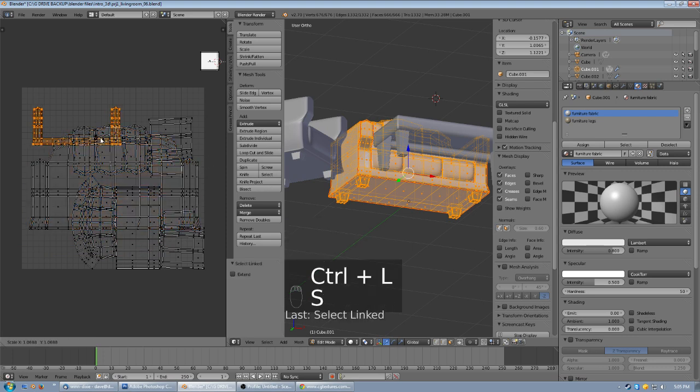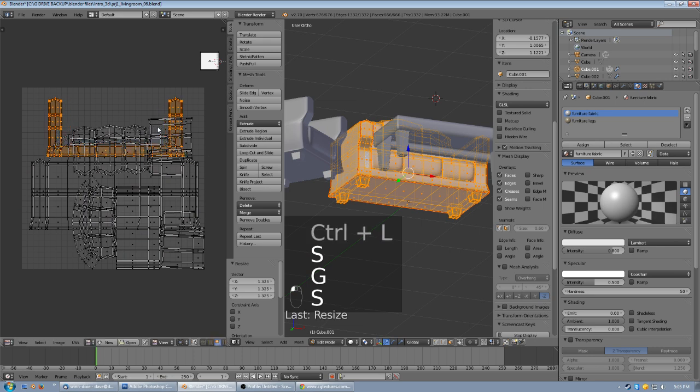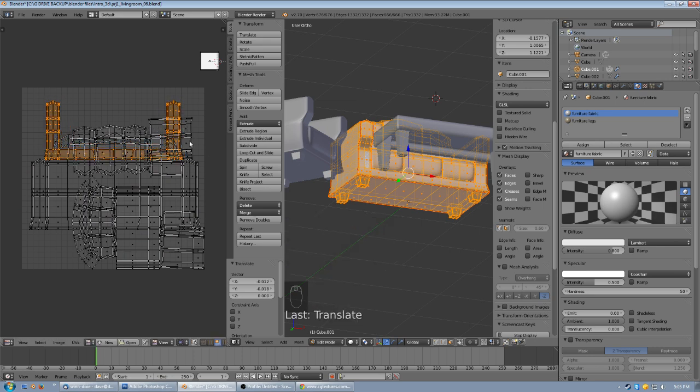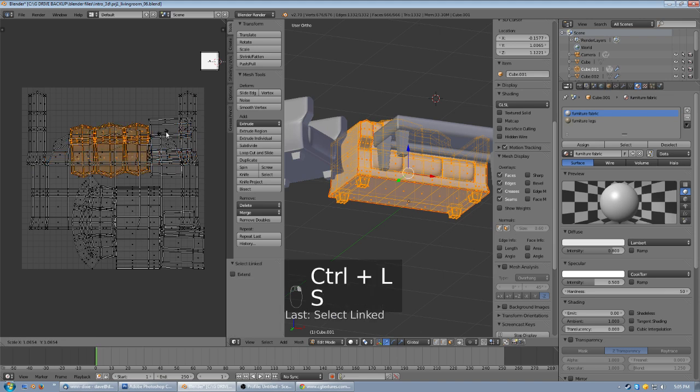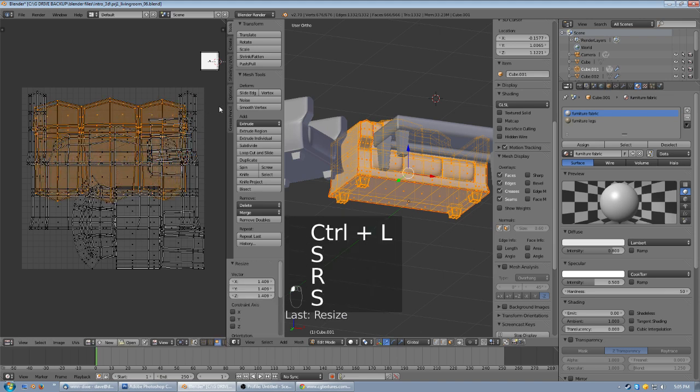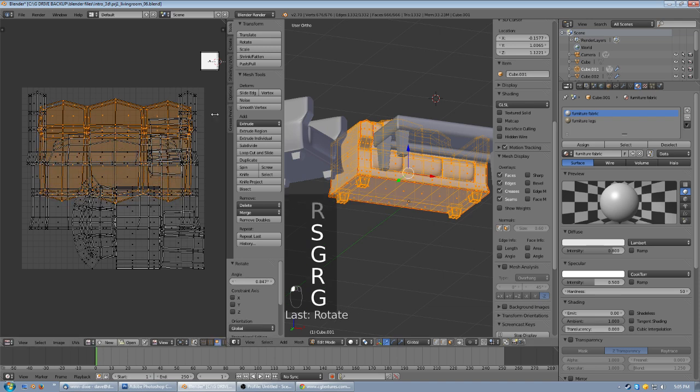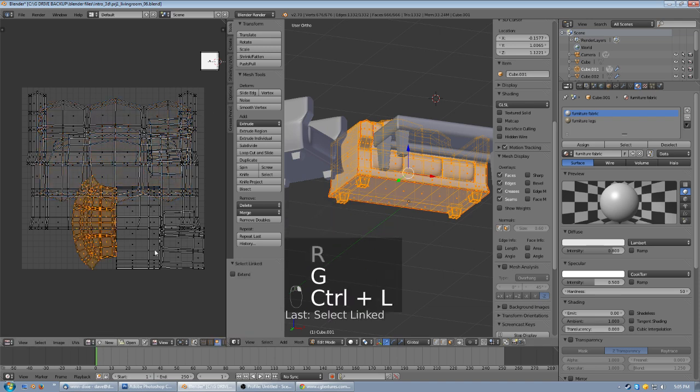Now, if you were creating a character or something that has specific mapping and specific parts, you don't want to overlap because then you'll get all that mapping on parts that it shouldn't be on. But it doesn't matter in this case since it's all going to be just one big material. So we'll just scale all these up and they'll overlap a little bit, but that'll be okay.